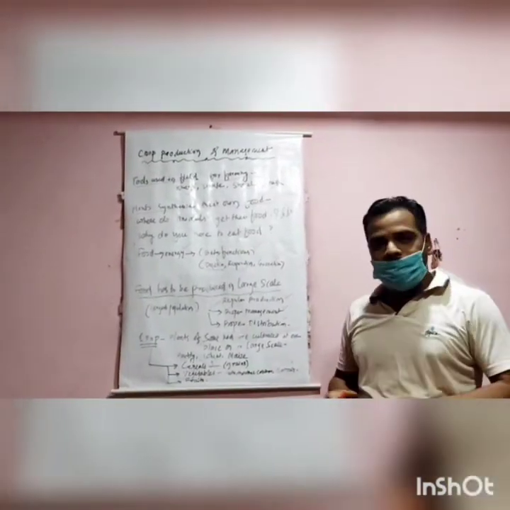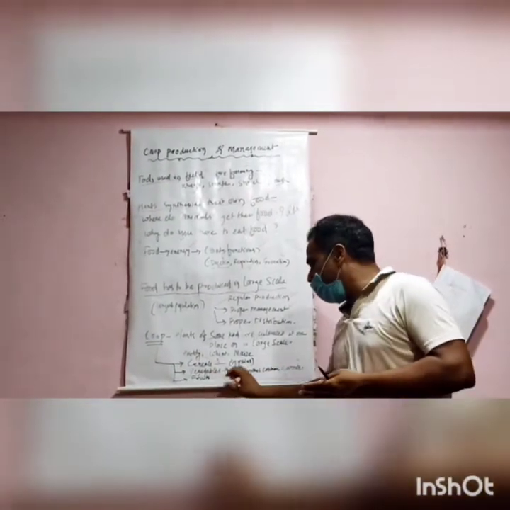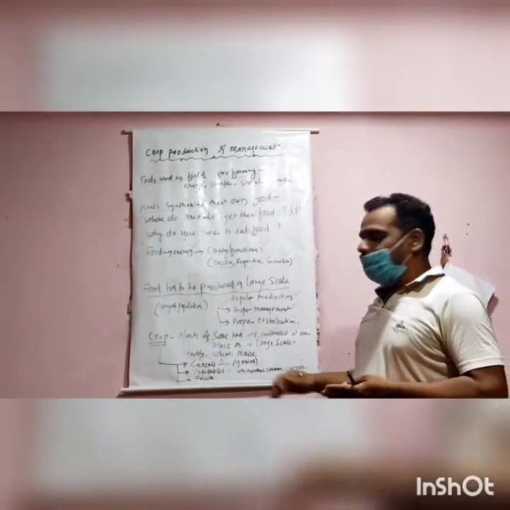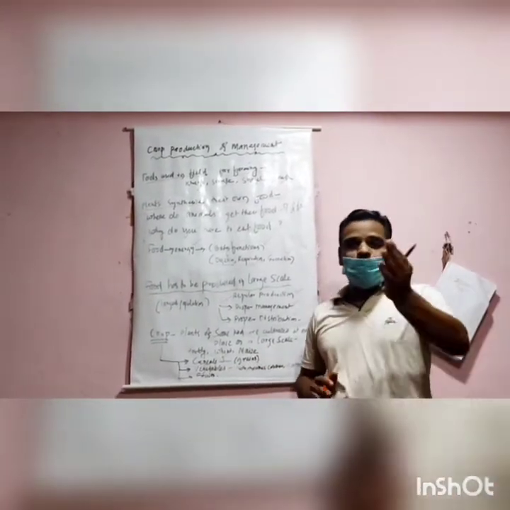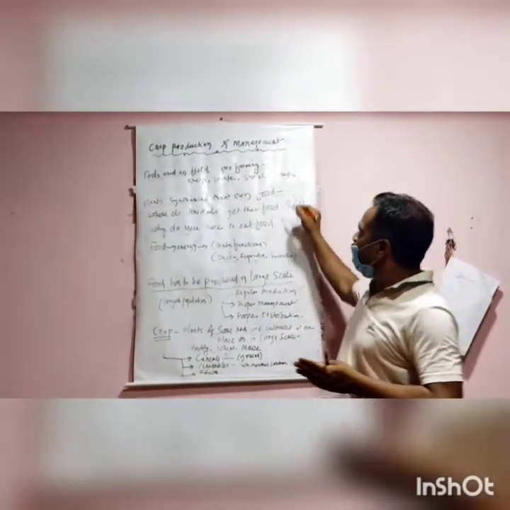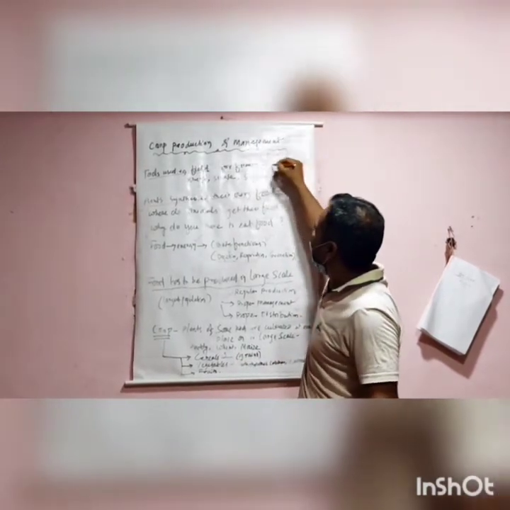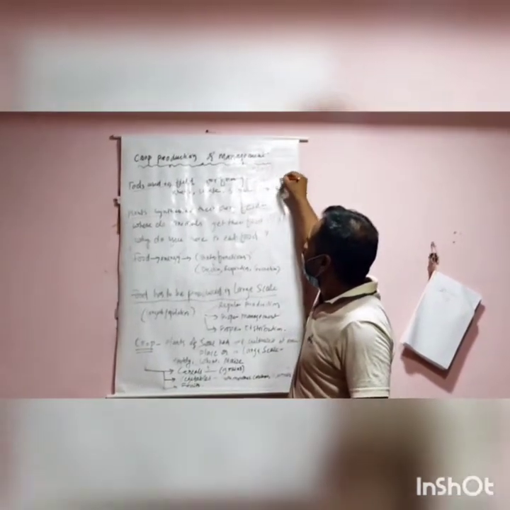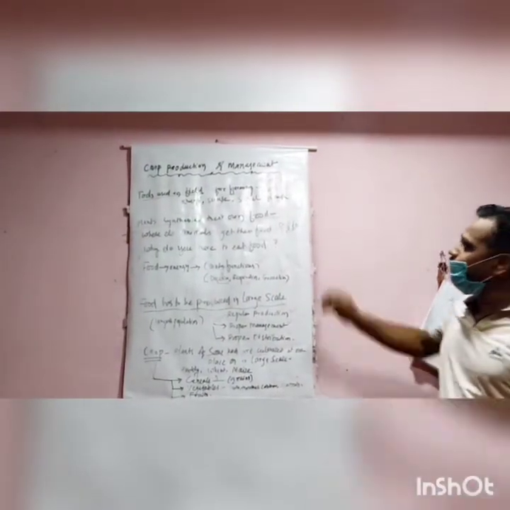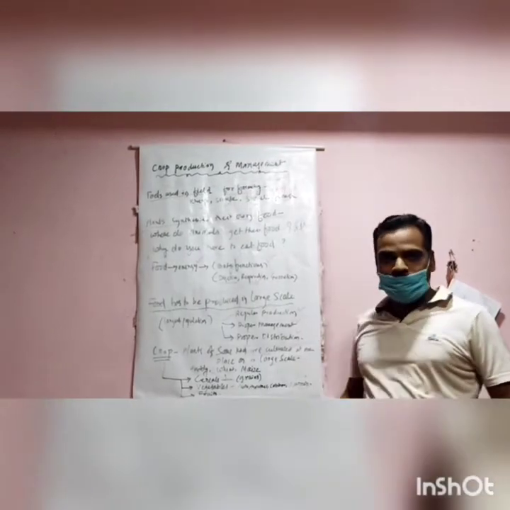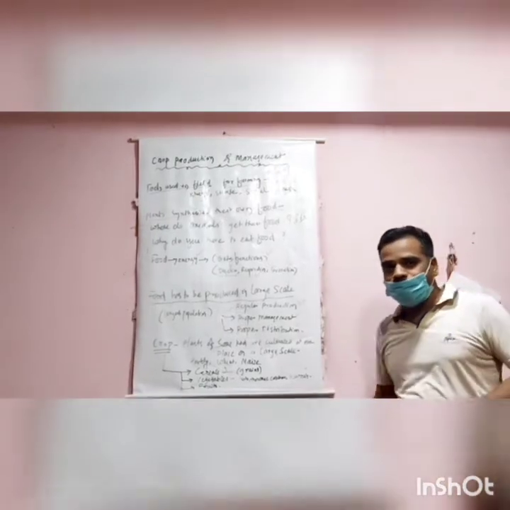Also we have discussed that there are three types of crops: cereals, vegetables and fruits. Cereals are those which produce grain like paddy, wheat and maize. Also we have discussed two kinds of crops: one is kharif crops and the other is rabi crops. Kharif crops are grown in the rainy season and rabi crops are grown in the winter season. Okay, we'll see next.